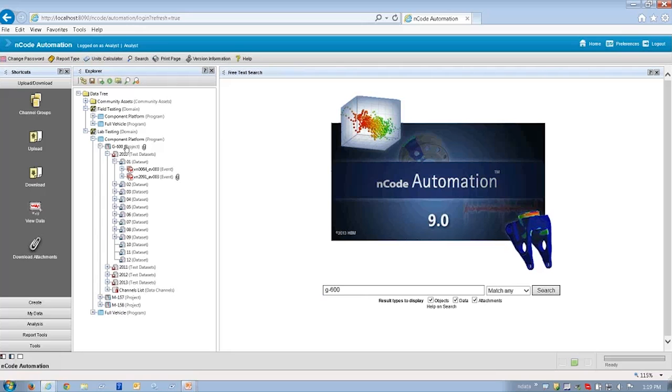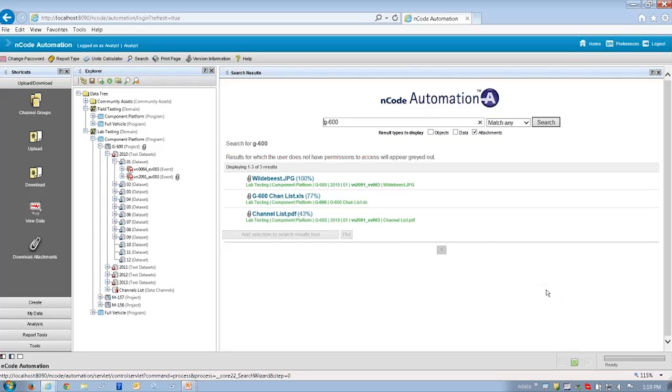All right, so that's our particular project. And let's say that we want to only look for attachments or any related documents with that G600. Once we run the search, it comes back and shows us any documents that were associated with that. All right, so that's the search ability.